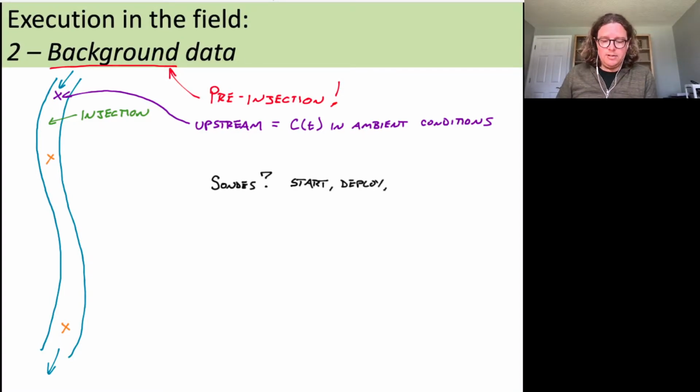Now, if you're going to monitor with SONs, this is the appropriate time to get them started, to get them deployed, get data logging, and critically important here is we want to give them time to equilibrate. So many SONs have onboard thermistors to collect temperature, and or some of the sensors are temperature dependent, either using that thermistor data or the actual performance of the sensor, the way the circuit behaves will vary. So it's really important that we give our SONs time to equilibrate in temperature.